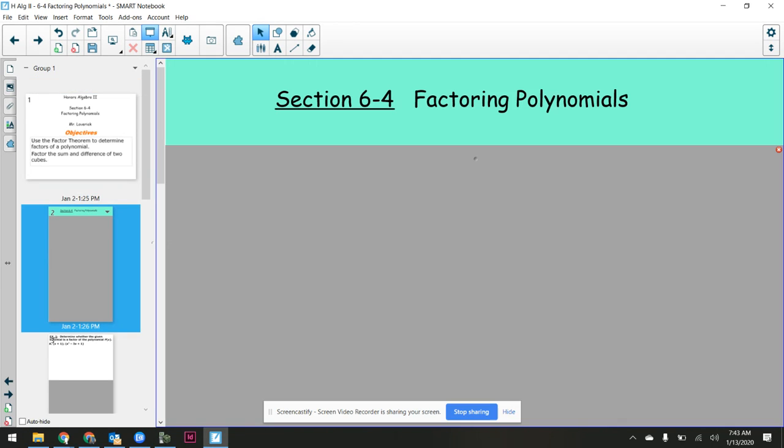All right, so again, to recap for the friends playing along at home, the second part of chapter 6 is all going to be about what we can do with our knowledge from the first part of chapter 6. How do we take what we know about dividing and multiplying and turn that into how do we graph with polynomials? How can we work with these polynomials? Okay, so section 6.4 is all about factoring.